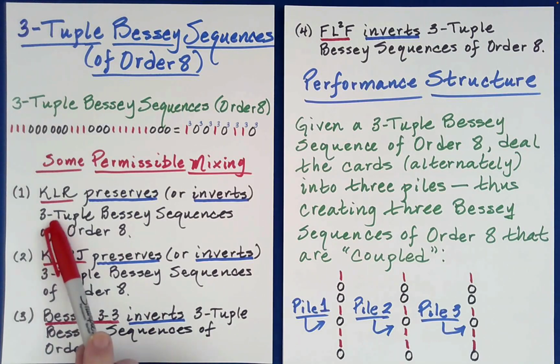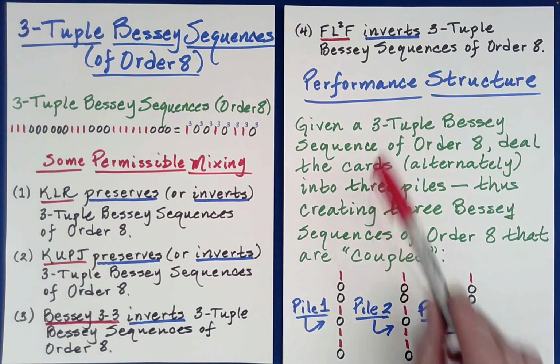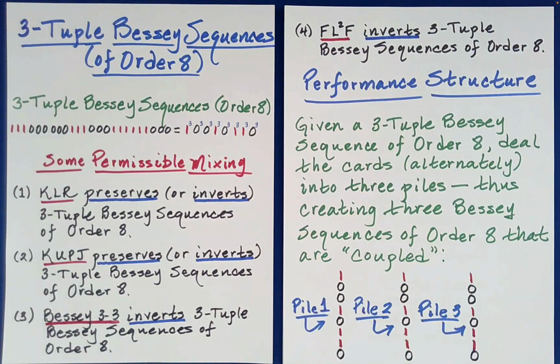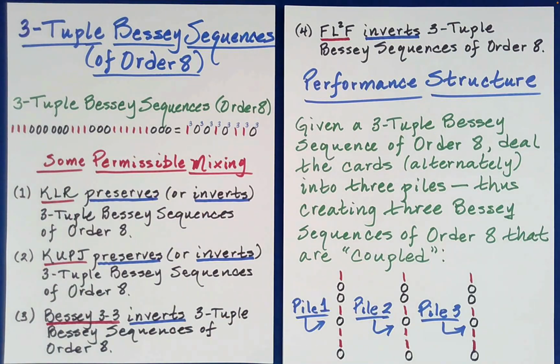If you remember, I performed a Klondike followed by an LR, I think, and then we stacked them randomly. I think I did a first shall be last shall be first. These other shuffles can be performed without harming things. This is a Klondike followed by an upjog, either even or odd. This is a Bessey 3-3 where you pull the top three cards off one at a time, then the bottom three, top three, bottom three, and so forth. That will invert this structure, which is not a problem for us.